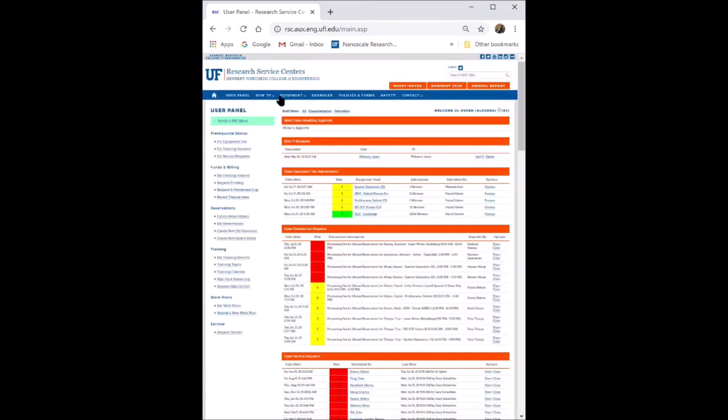The first menu item you will want to click on is the User Panel tab, which will initiate the process of logging into the website so that one can see the full functionality of the site. When you reach the login screen, you will enter in your GatorLink username and password to proceed. I am signed up for dual authentication, so I get a prompt to use that service. Once logged in, the user panel is visible.